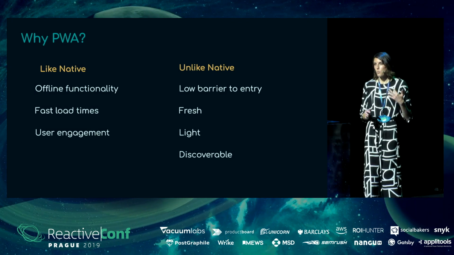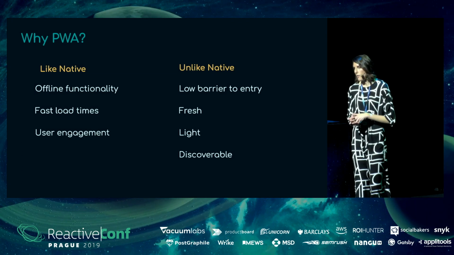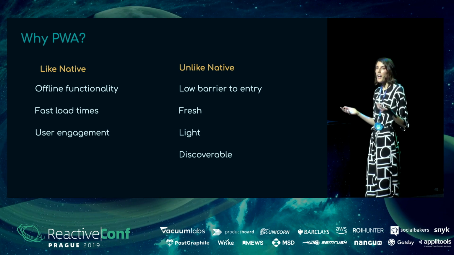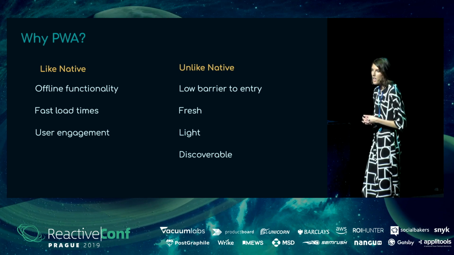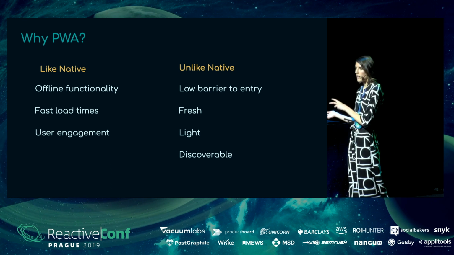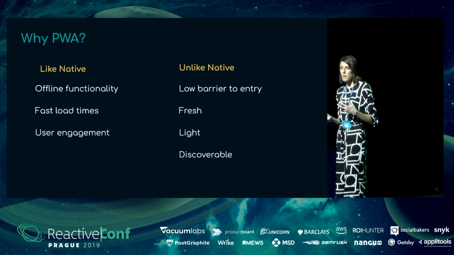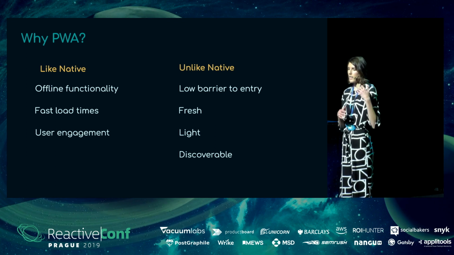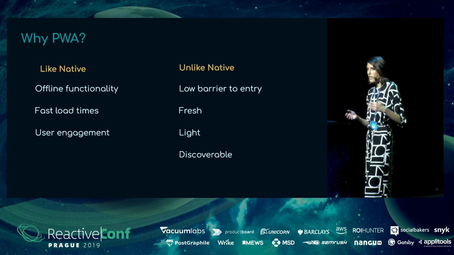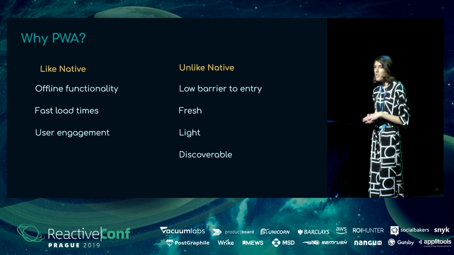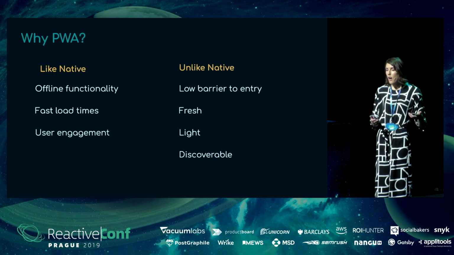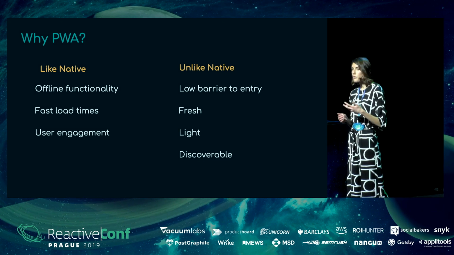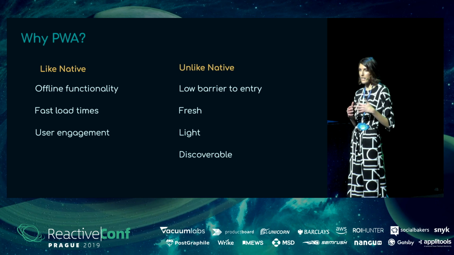So the question is, what is it that we can do to affect what kind of freedom people have with the internet? Now, we have our native apps, but progressive web apps allow users to access a site on any device with any browser in any type of condition. So like native, it will allow for offline functionality. It'll allow for fast load times, which is crucial in the perception of being connected.